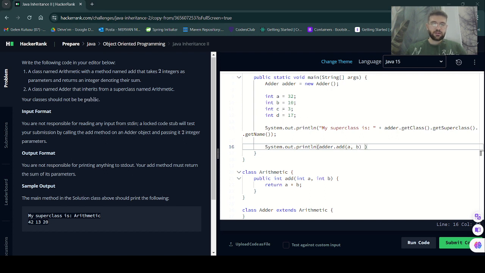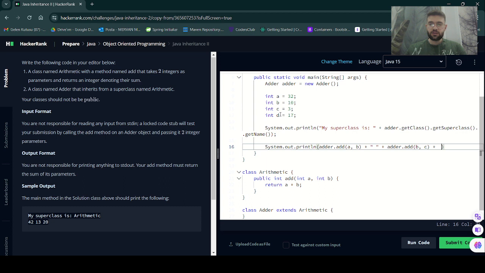After that, we can add a space, then continue with the b and c, add b and c.